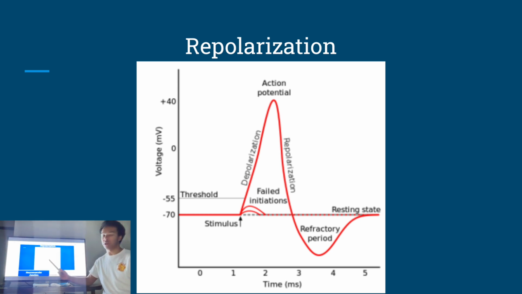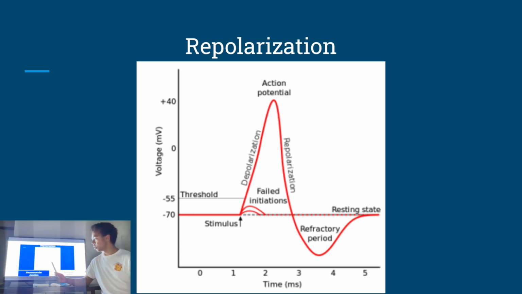It's known as the repolarization period. And also around the time that the potassium channels open, the sodium channels begin to close. So that's what initiates this repolarization phase as the voltage in the neuron decreases. During this repolarization period, the membrane will rebound towards its resting potential of negative 70 millivolts, but what actually happens is the potassium channels stay open for a little too long, and it will actually go beneath that. And it will take a bit for it to return to its negative 70 millivolt resting potential.